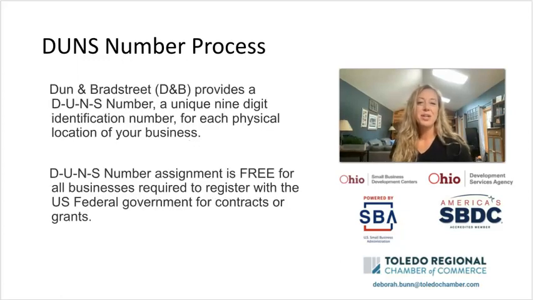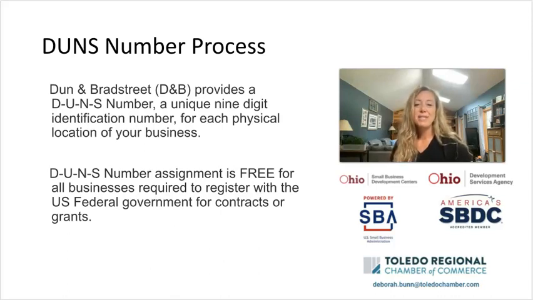So a DUNS number is really a Dun & Bradstreet number. It's provided and it's called a DUNS number also. Many people call it DUNS. It's a unique 9-digit identification number for each physical location of your business. So if you have multiple locations, then you need a DUNS number for each location of your business. It's free, completely free. If someone tries to charge you for this service, you are on the wrong website or you are talking to the wrong person.